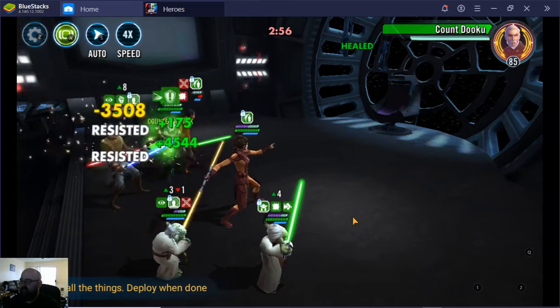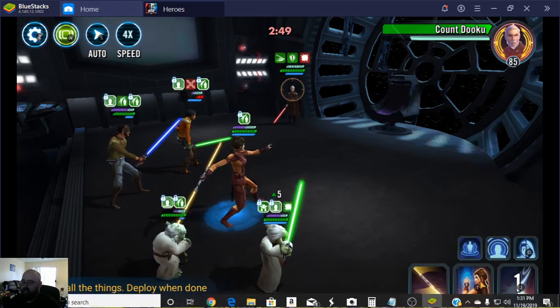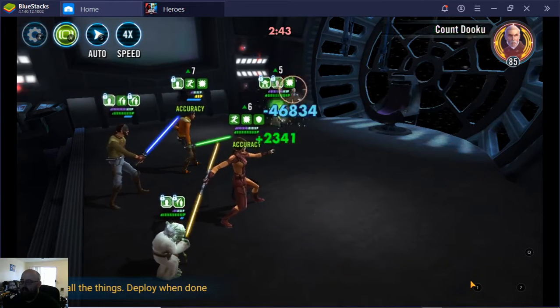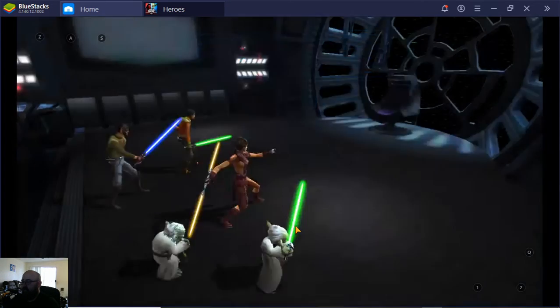You're beating up Ezra pretty bad there, Dooku. There we go. Easy peasy. 58 banners. I'll take that.